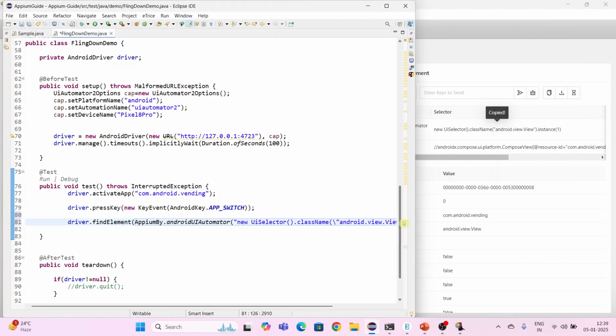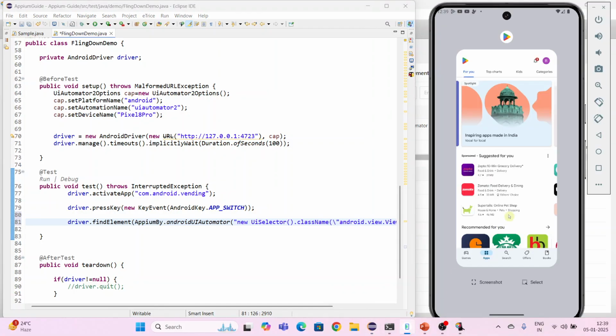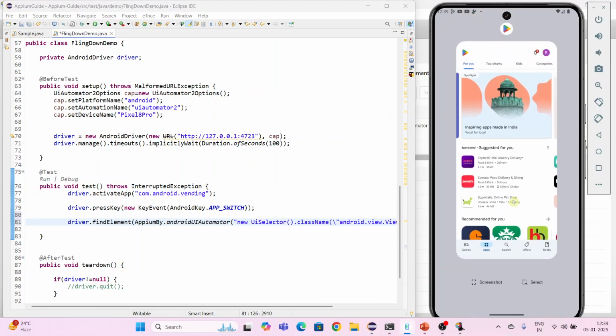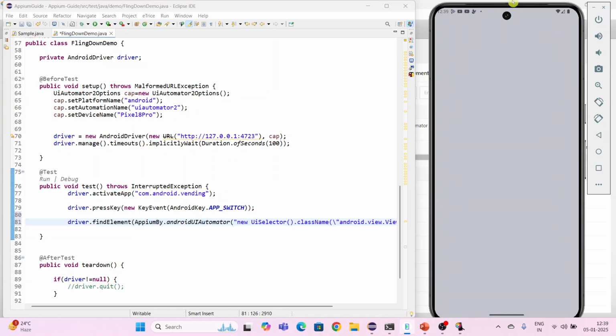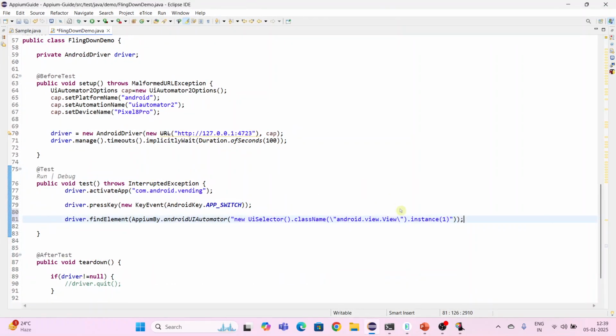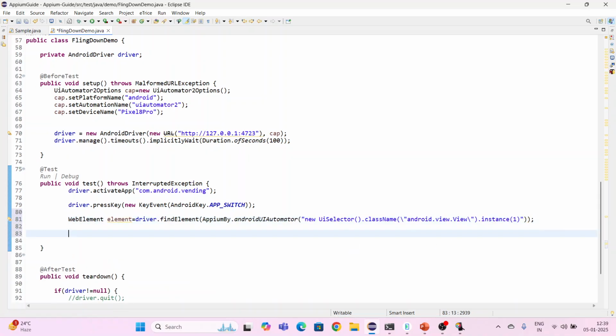Now what I have to do is perform this fling gesture. I have to move in the direction from down, like this. Okay, now I'll pass this code to a WebElement. The next step is our main step here.